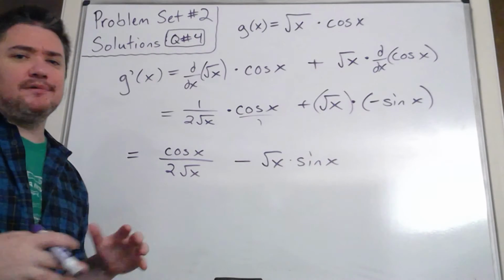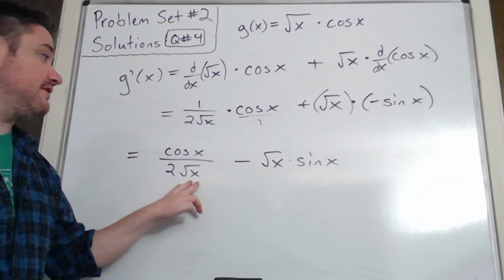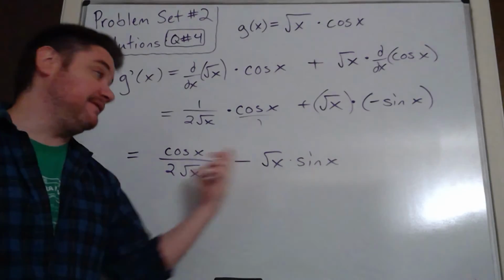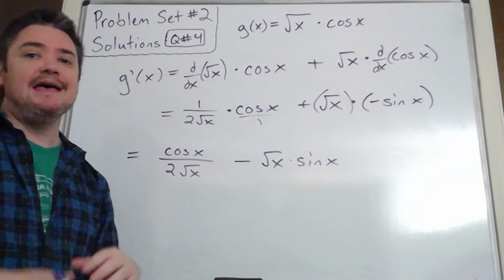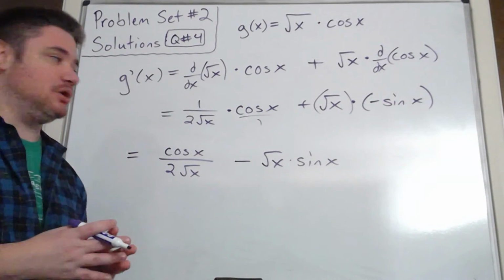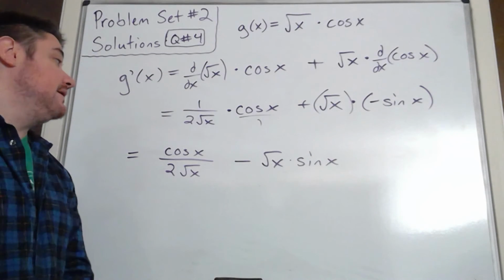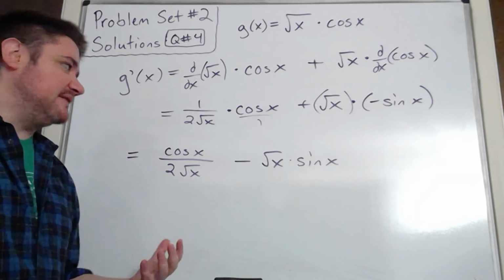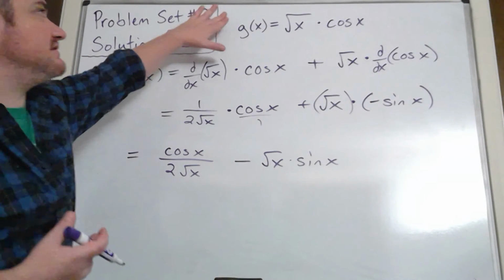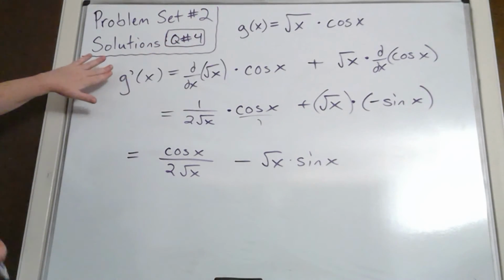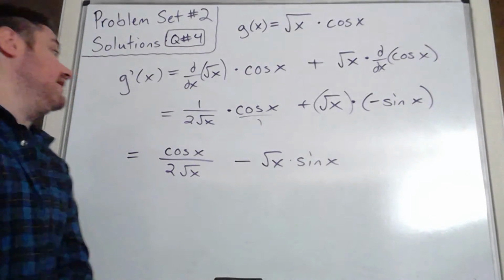Could you go further? Yeah, I mean, could you rationalize this denominator? Maybe that's something you've done in the past. Could you combine these two expressions through the subtraction? That might be nice sometimes. So if you wanted to clean this up, things might fall out or really clean themselves up nice. So that might be something to think about, but I would say if you're asked to find the derivative of a product, and you took the derivative, you got to here, this looks pretty clean, this is probably a decent final answer.